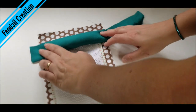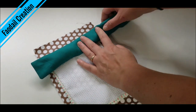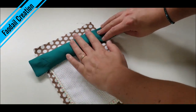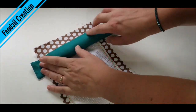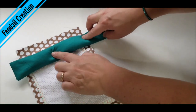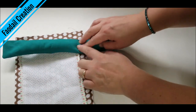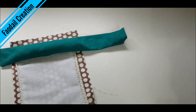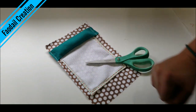So look at what I've done here. I've left a little bit of overhang over the edge and a little bit of overhang over this edge, and I've not overfilled it. I don't think I'm going to be able to get my sewing machine down each side, but what I am going to be able to do is close off these edges at each side here. So I'm going to stitch along here and I'm going to stitch along here. I've cut off the excess at each end and I am now going to finish off.